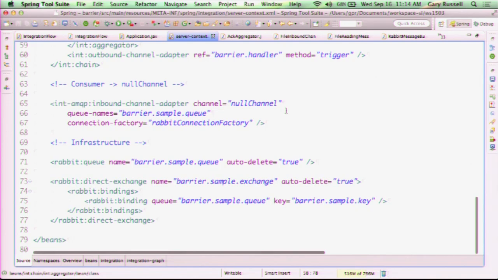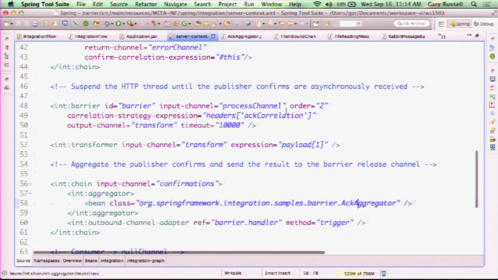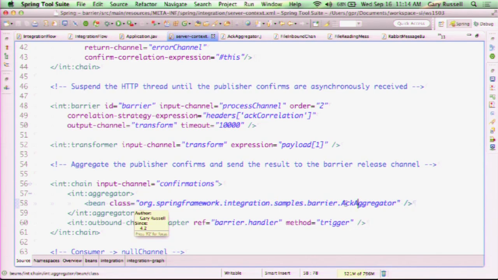So now the aggregator releases the group. We now get a single message coming out with the aggregated reply, and in order to release the original HTTP thread, we just invoke the trigger method on that barrier, the message handler within the barrier.